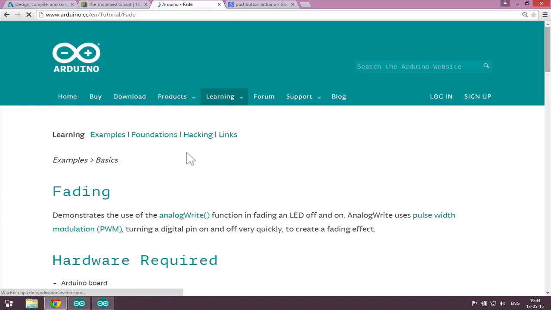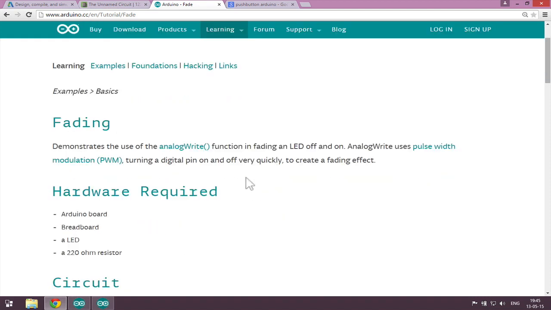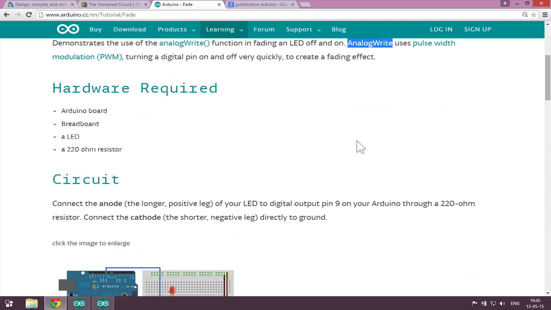Okay, the Arduino is not able to send out analog signals. It cannot do that. It uses pulse width modulation, and I'm going to show you how that works, because this is one of the nicest things I came across when working with an Arduino, when I found out how you can do an analog write. So for instance, if you want to write out a voltage value of 3 volts, how you can do that with the Arduino is something that is called pulse width modulation. I'm just going to talk you through it.